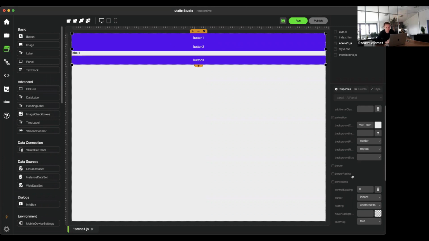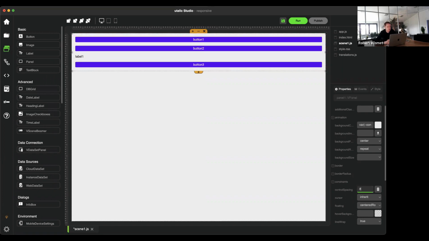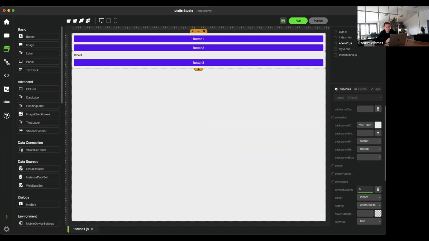And here is a property which is named control spacing. And now I can increase the control spacing, and this will increase the distance between my elements. So this is a very easy way to place elements on your form.